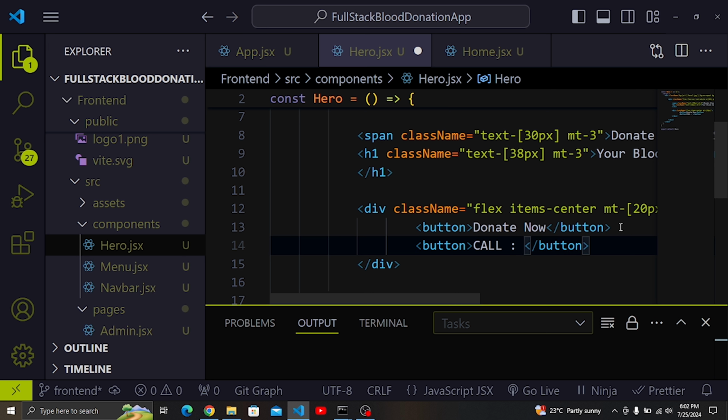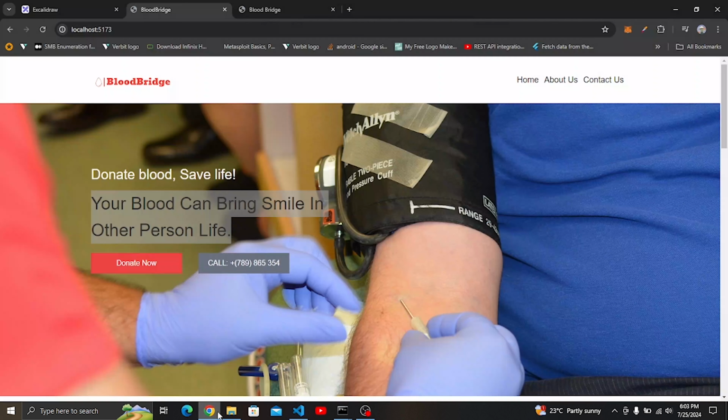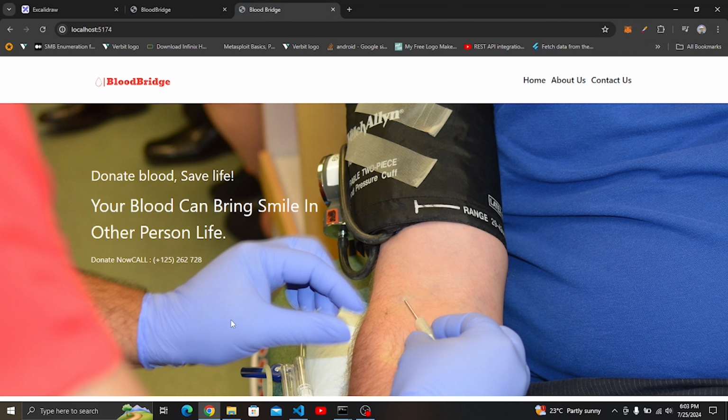For example, we can just give any number here, like that. I think that's okay. Now if I do that and come back here to my project, you'll be able to see that we have these two buttons here, but we need to style them.